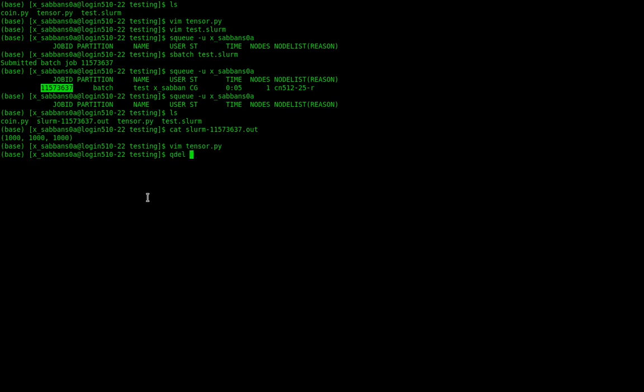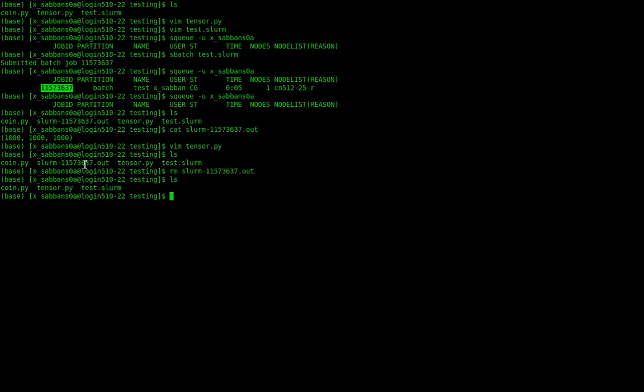Now, other commands you might use are qdel for PBS or scancel for Slurm and the job ID. So sometimes, for example, you might submit a job by accident. Or you might submit a job and you decide you want to cancel it for whatever reason. You don't want to wait 24 hours until it goes to completion and returns and you know there's going to be an error. No, you can just cancel it. So you say scancel and the job ID. And the same thing with PBS, you say qdel and the job ID.